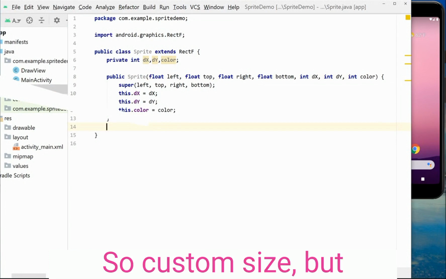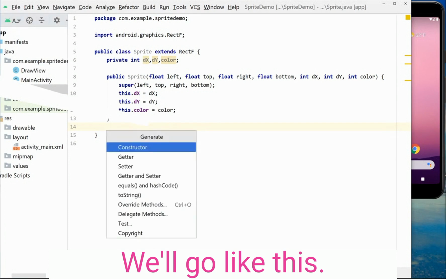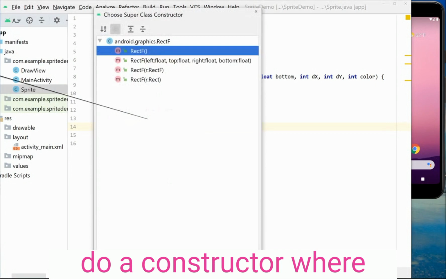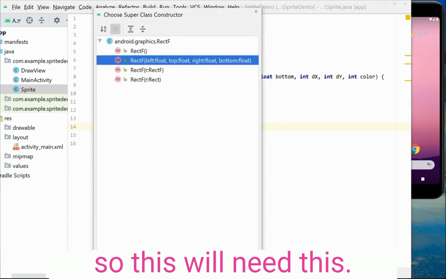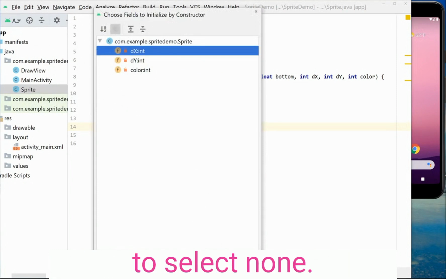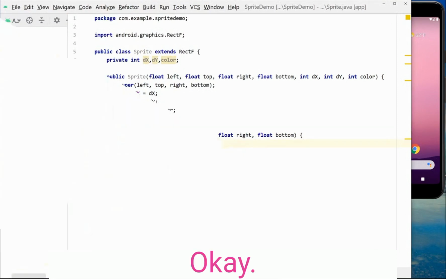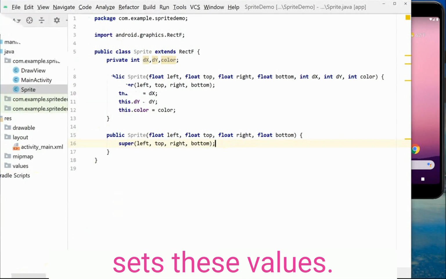Our next constructor will be, what if we wanted a custom size, but default speed and color? We'll probably want to do a constructor where we said custom size. So this will need this. And we say, hey, we're going to use default for that. So we're going to select none. There we go. Okay. But we already have a constructor that sets these values.